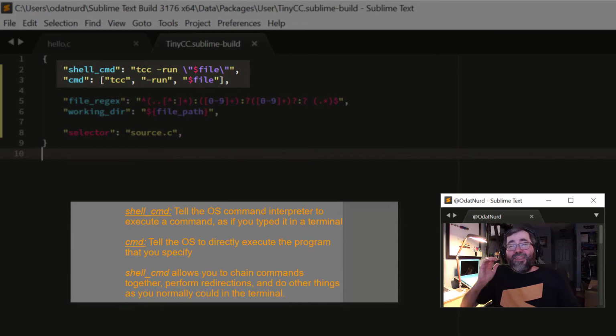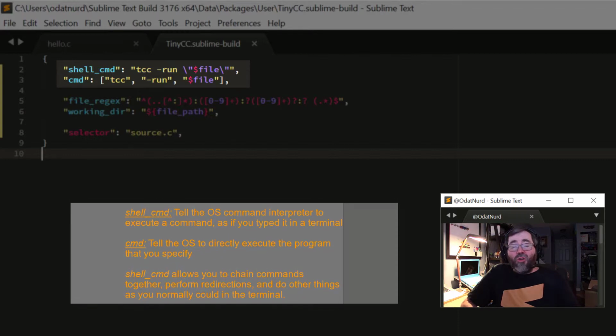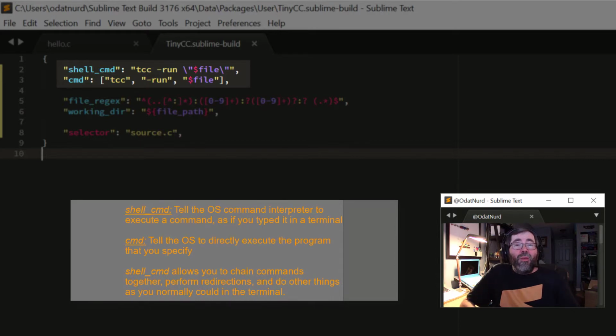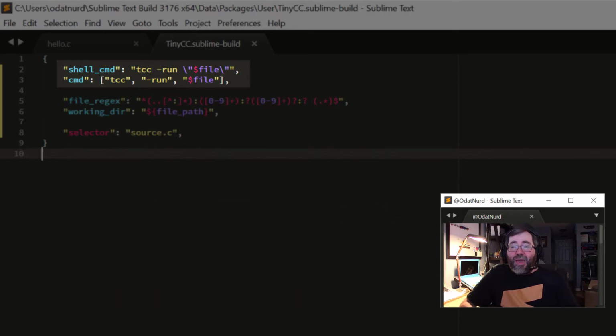Well, as we can see, in the first case in shell command, there are double quotes around $file, and that's because the file name may have spaces in it. It's very common under Windows to have that sort of thing happening. And in that case, as we know, you need to double quote your files to make sure that the program that you're running knows that it's a full file name. You don't have to do that if you use command, because that whole third argument is purely just the file name. And as we can see, because this is a JSON file, you do need to do a little bit of extra work to quote those double quotes.